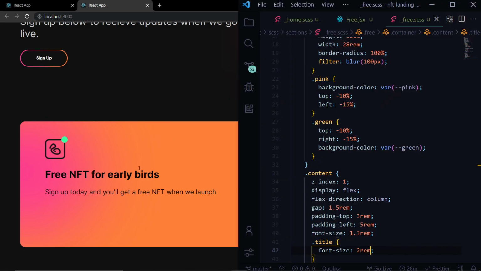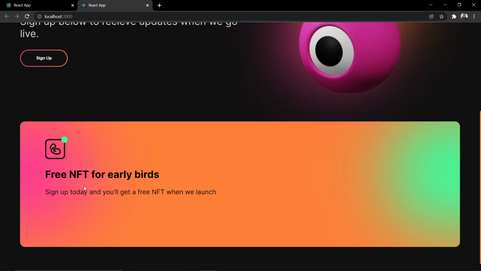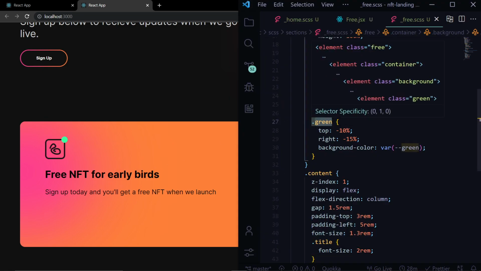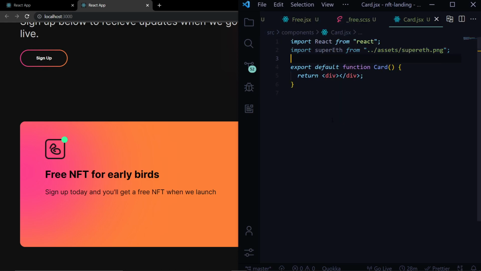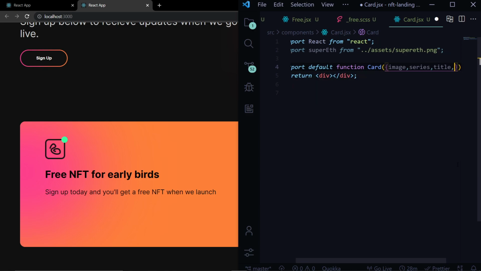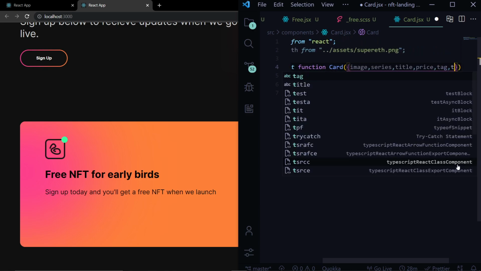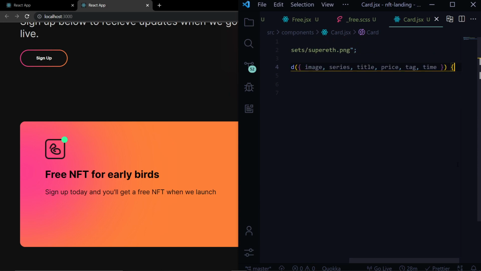Now let's have the cards first. So first we'll go to card.jsx and create the component. So here we'll destructure some props that we would be sending. So we need an image, we need series, then we need title, then we need price, then we need tag, and last we need time.